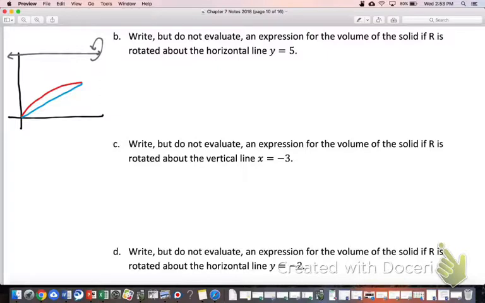And if that's the case, we've got to use washers. So I am immediately going to write volume equals pi integral big parentheses squared minus little parentheses squared. And then let's do the dx dy thing. What do you guys think? Is it going to be a dx integral or a dy? It is going to be dx. Reasoning? Because it's a horizontal axis, and we need to be perpendicular to it. So it's going to be a dx representative rectangle.